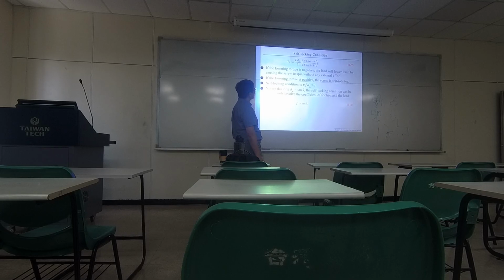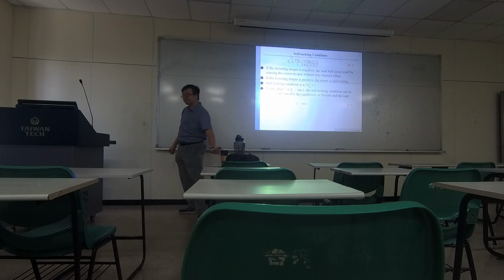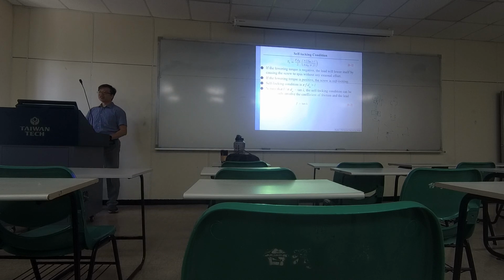And of course, this analysis doesn't count the own weight of the screw. If you are trying to hold the screw, including its own weight, you need to consider the weight of the screw as an external force as well. So when you have the value of F, if you want to consider the weight, then the weight should be included inside F. So that's the idea of self-locking.